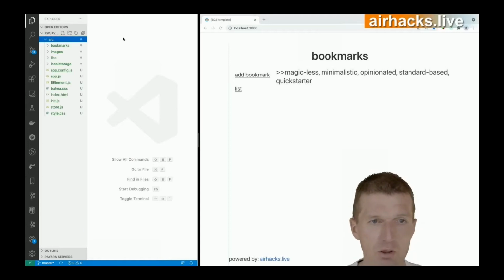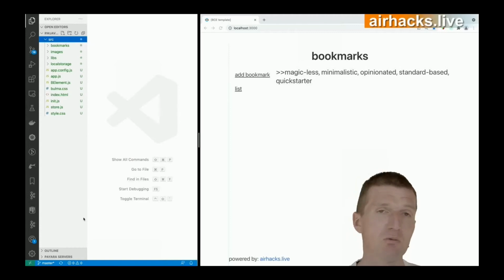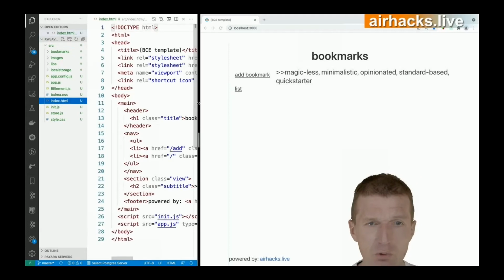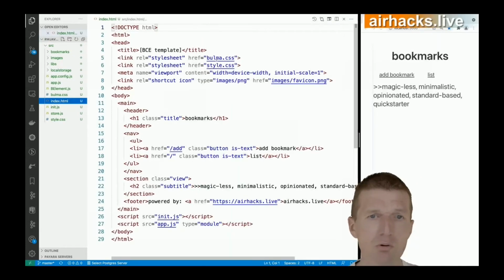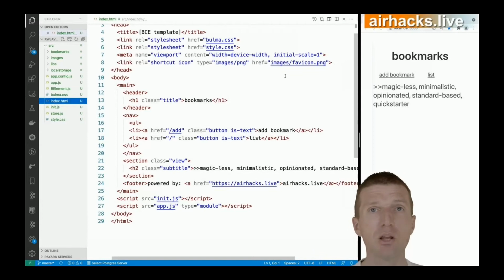So now, this is like the templates I use in most of my commercial projects. It varies a little bit, and it looks almost identical to what you saw before. I use some JavaScript or CSS framework, like Bulma, which is a great one. It's a very simplistic class-based framework. There are lots of options, but there are no JavaScript frameworks inside, just CSS. But you could replace it with whatever you like. Material would also be interesting. And I also added the Favicon, otherwise you get 404 errors in the console.